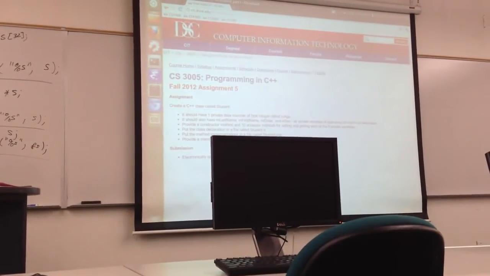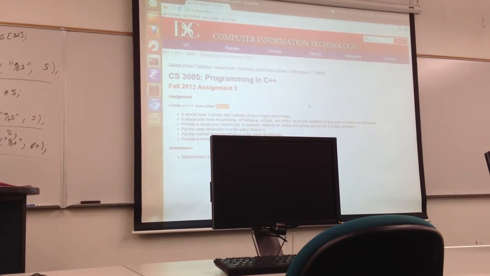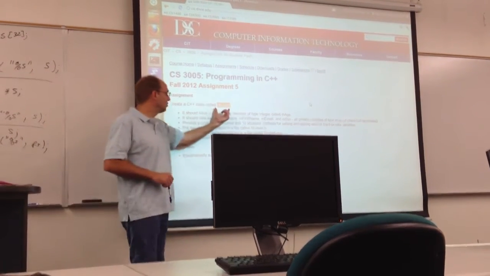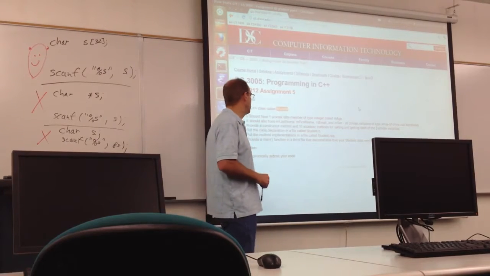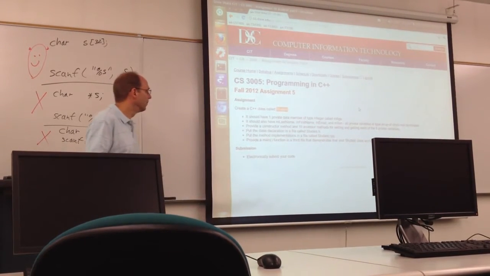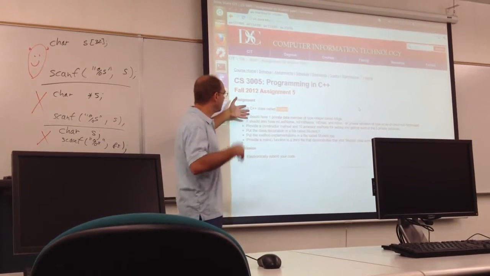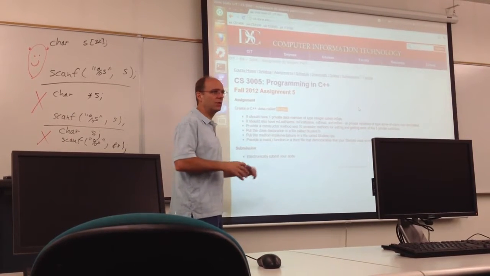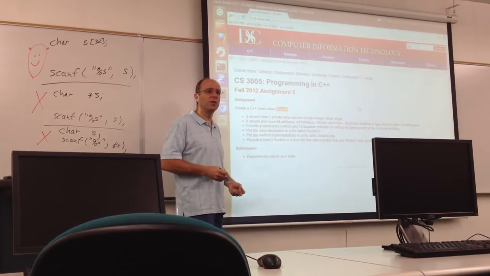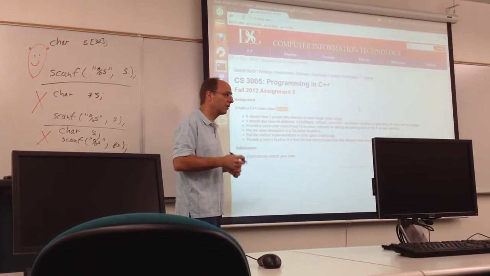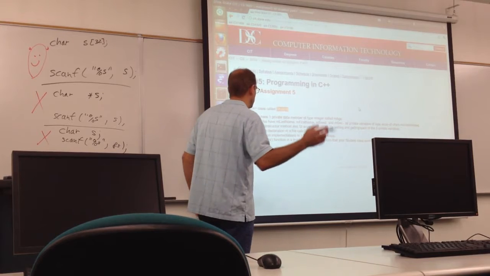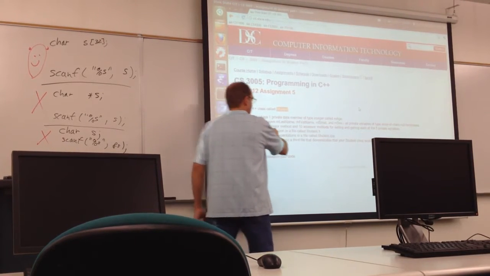you're to have a class called student. I want you to realize that when I write something like a class called student, that capitalization and everything, spelling, is important to me. So when you declare your class, keep it with the correct spelling. Your class you create should have data members. Now from your Python days, you know what a data member is. That would be when you did self.something, right, to store data into an object. We do it differently in C++. We'll see some of that before the day is out.